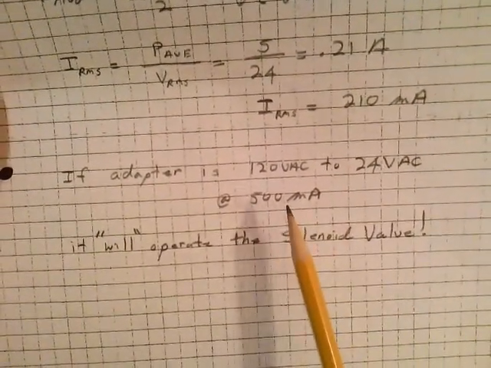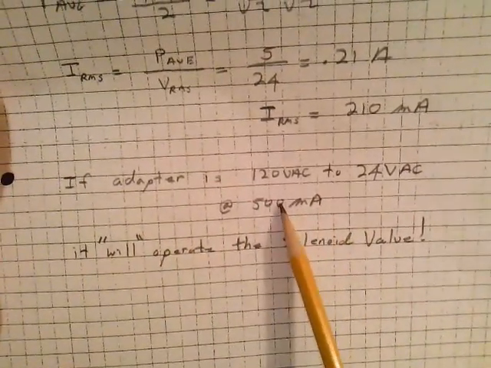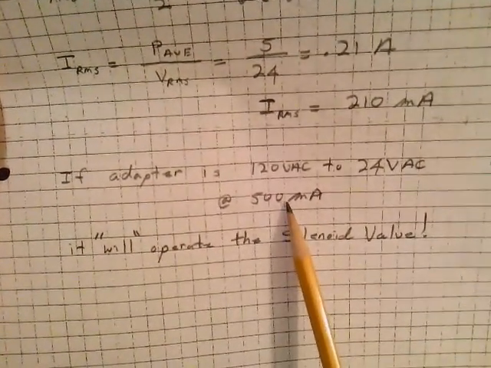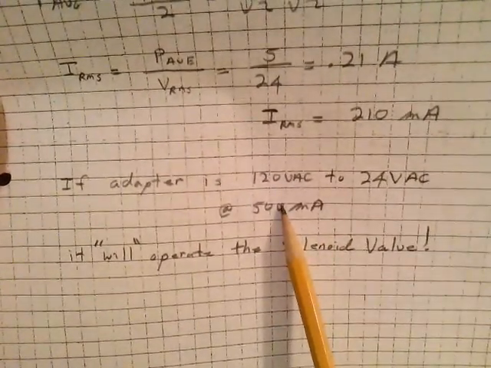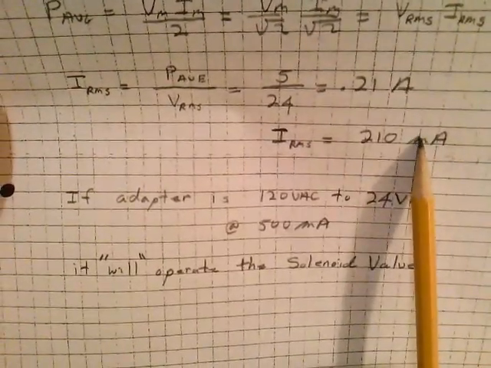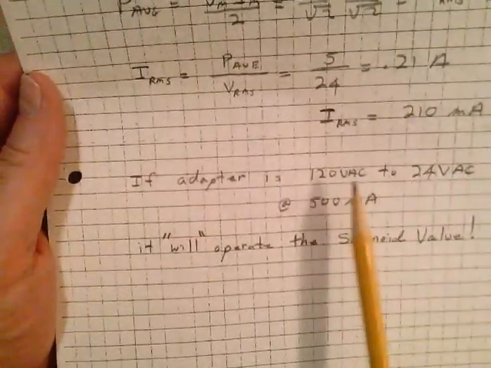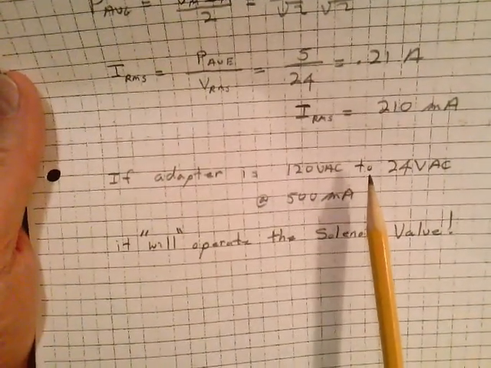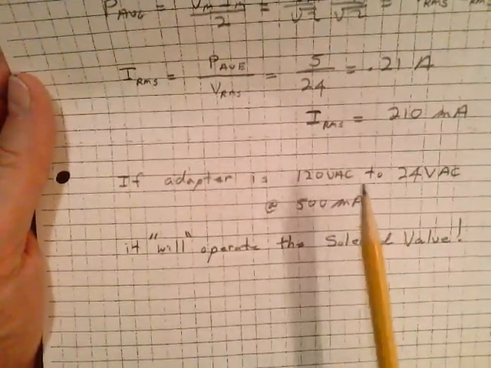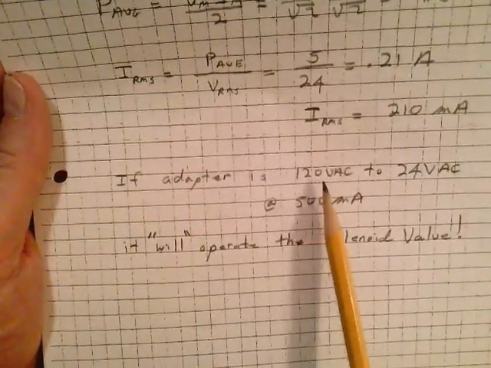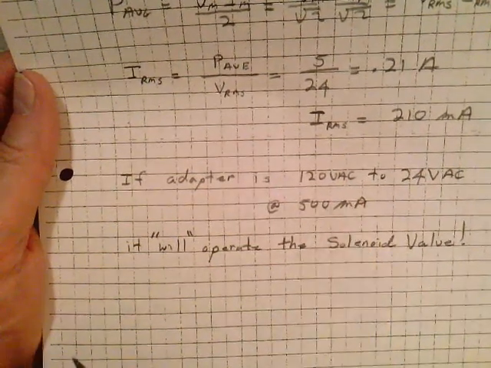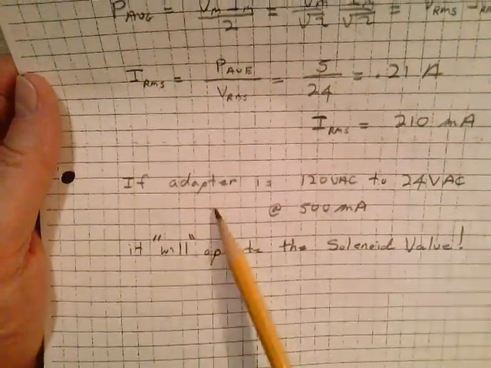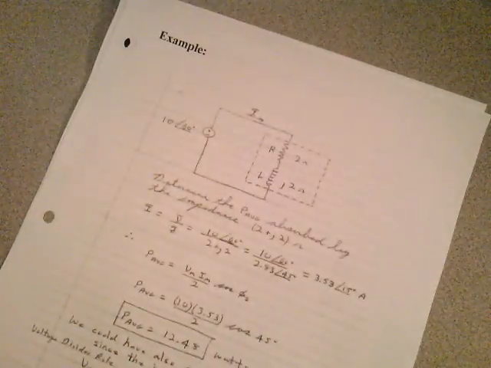But if you're spending more money, I could have gotten an adapter that was 1 amp, 1,000 milliamps, or 2 amps, which is 2,000 milliamps, which they had rated, but I'd be wasting money. That valve only needs 210 milliamps. So I ended up buying this for $15. And I was able to control that PVC 2-inch solenoid valve with this 120 volt to 24 volt AC at 500 milliamp rated adapter. This adapter could drive that valve. And then I have another example here.